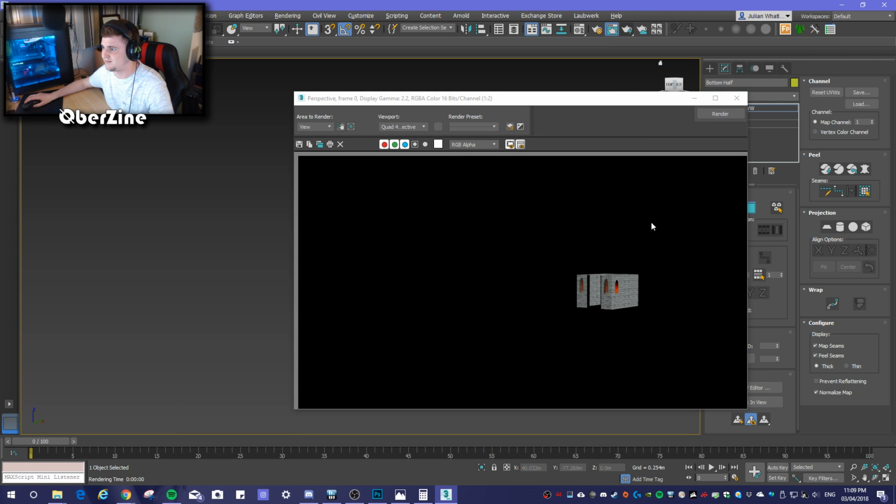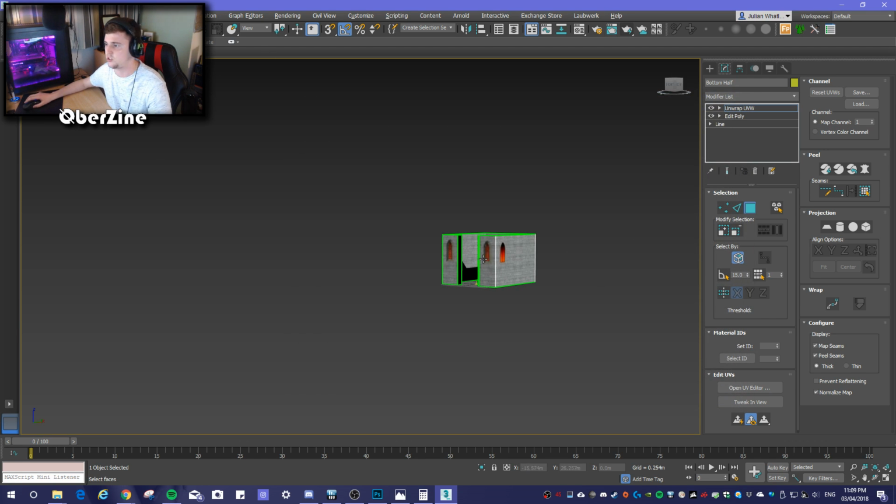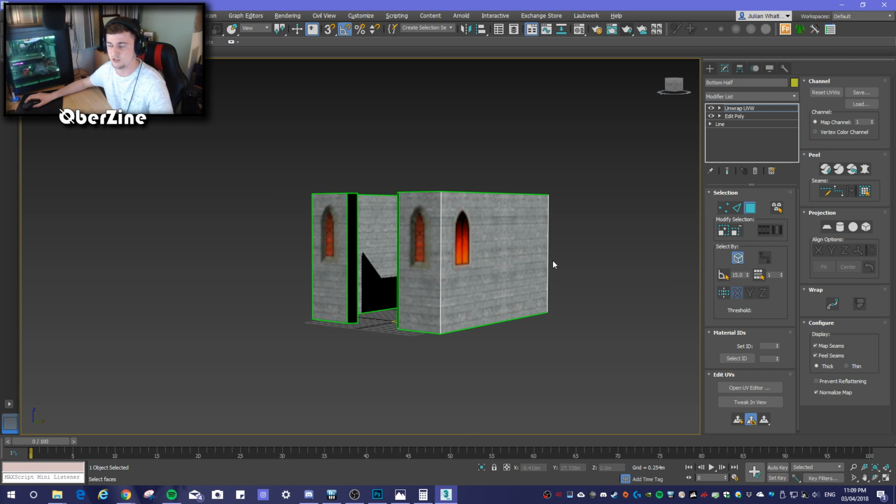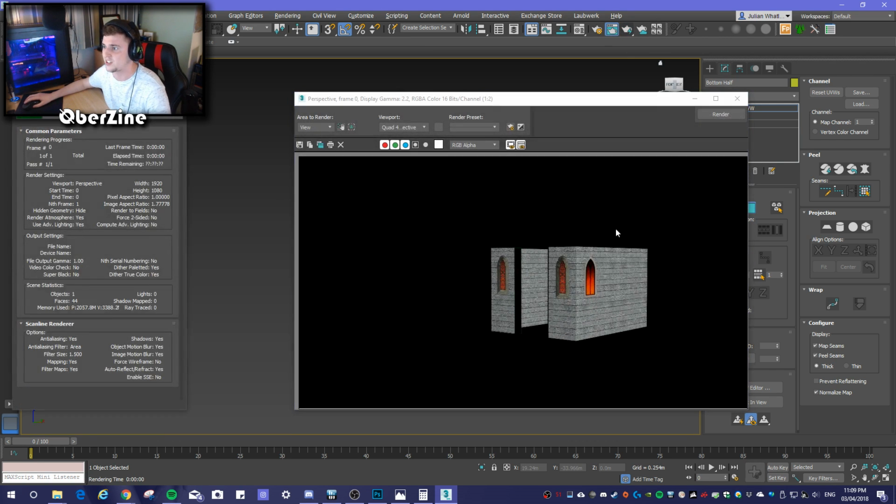Like, yeah. I mean, the lighting's going to be so much better. I'm just using the default lighting in 3ds Max. And yeah, this is the student version of 3ds Max. It's free if you're a student, so otherwise you end up paying so much money for it.